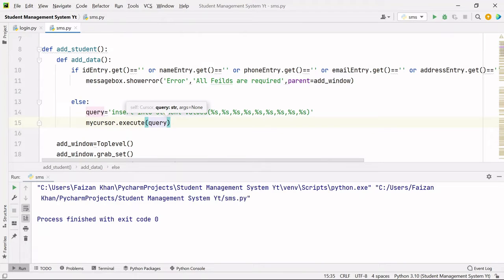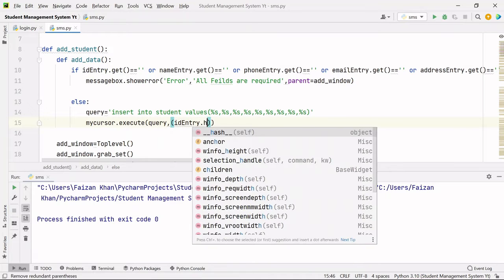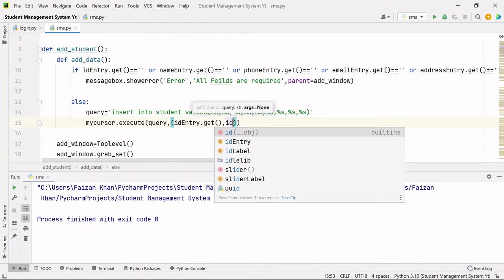So we pass the query, but we also need to insert these values that we added here in the form of %s. Okay, so that values will get from the entry field. So firstly we'll get ID from ID entry field. So we'll use get method to get the ID. Okay, then name.